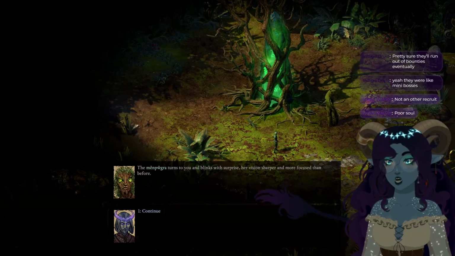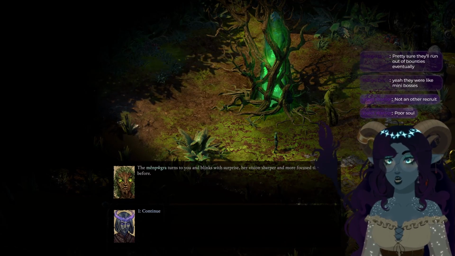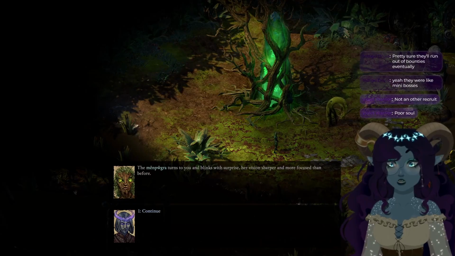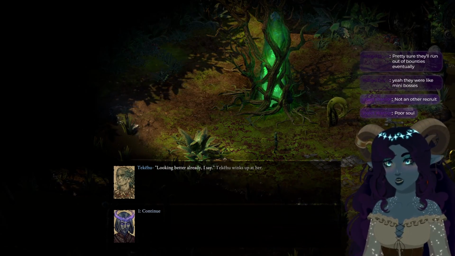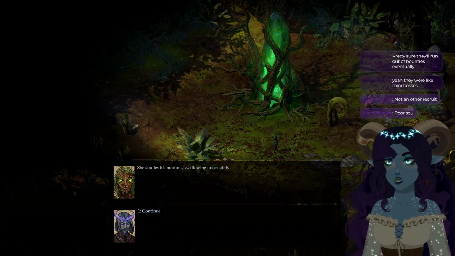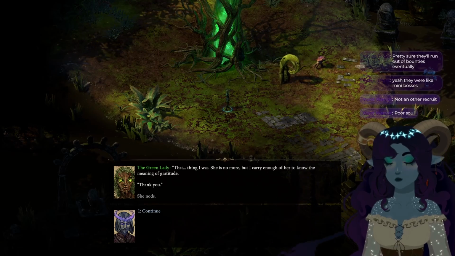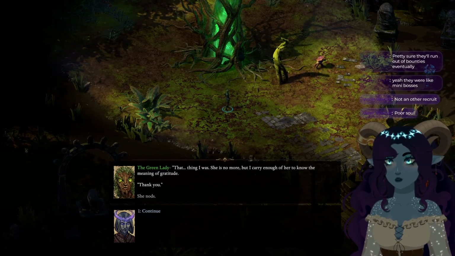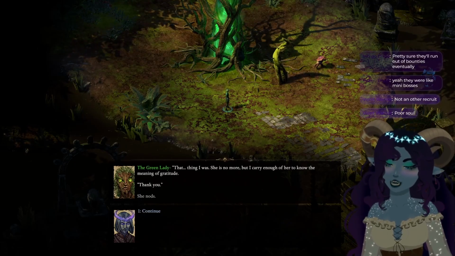The Menpengwa turns to you and blinks with surprise, her vision sharper and more focused than before. Looking better already, I say. And I didn't need you. He studies her motions, swallowing uncertainly. That thing I was, she is no more. But I carry enough of her to know the meaning of gratitude. Thank you. You're welcome.